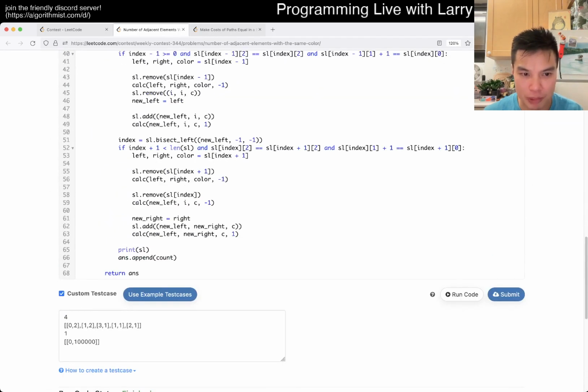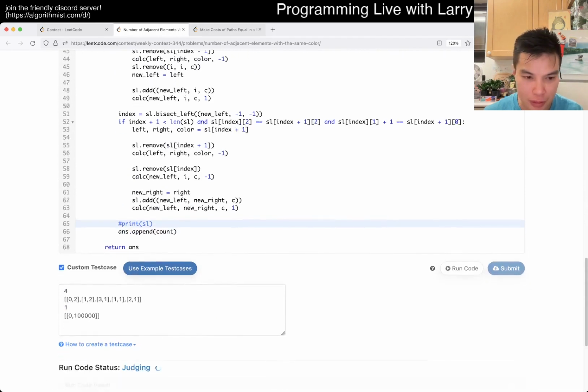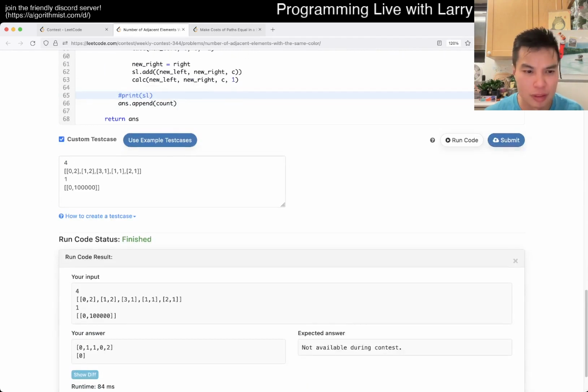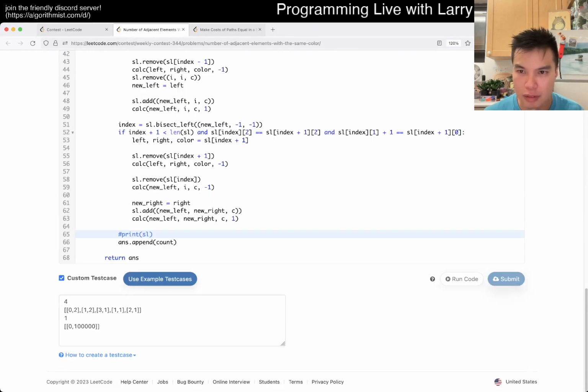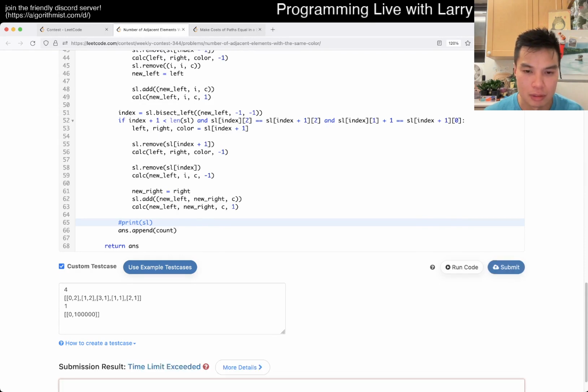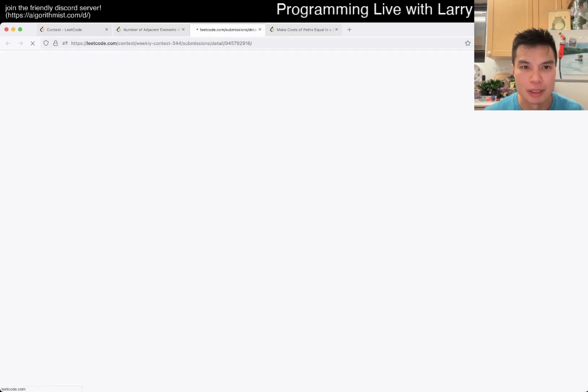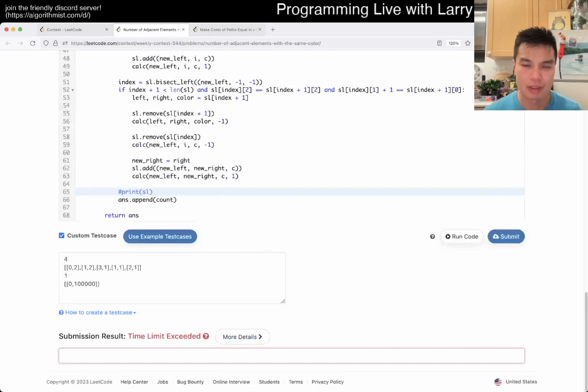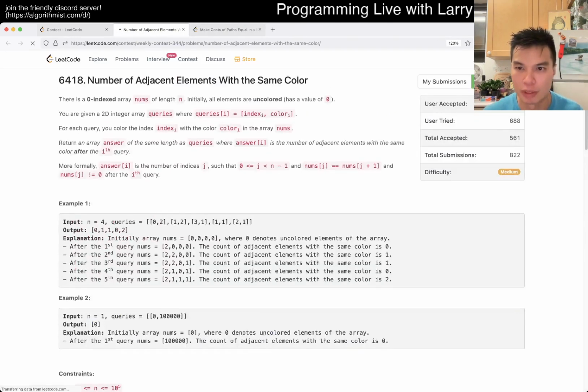Okay, remove the print statement. Maybe it times out. Did I misread this problem altogether?